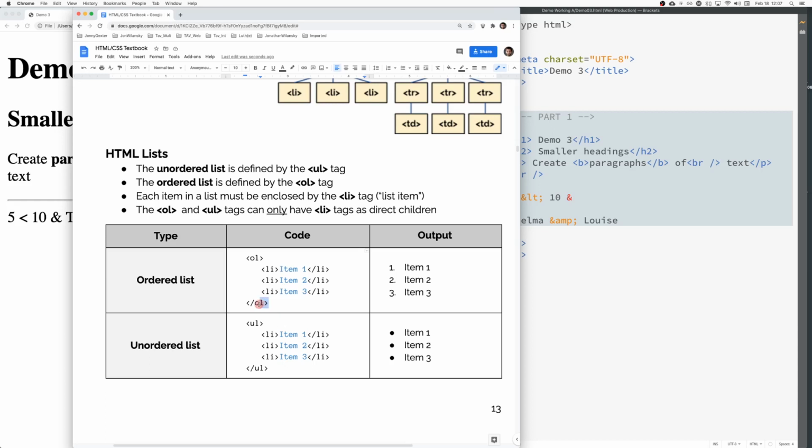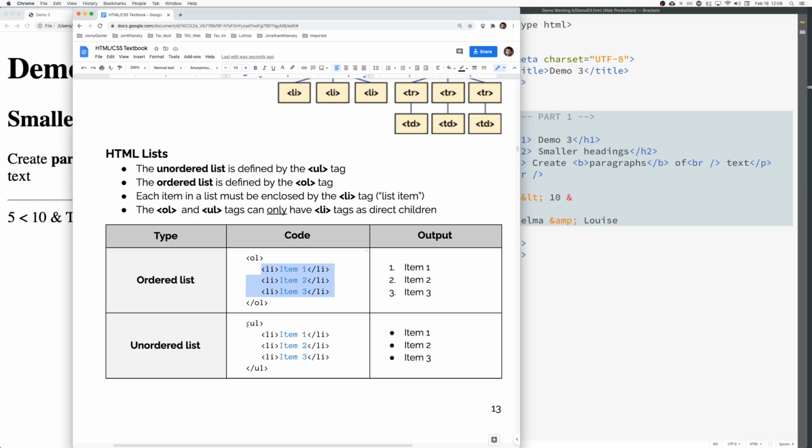But before we move on, just remember, you also need to close the parent ordered list tag here. So don't forget, you're creating the parent tag of the ordered list. You are putting 3 nested tags inside it, and then you are closing the list itself. That's why we're calling it a nested tag, because it is a tag that has other tags nested in between it.